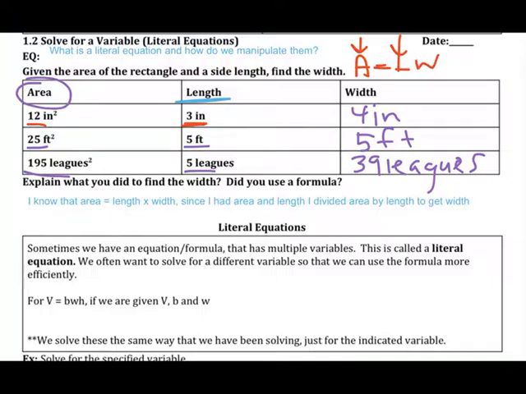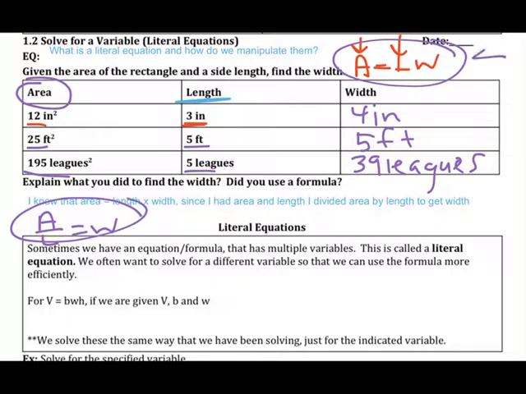So what I did was we know the area of a rectangle is the length times the width. Since we had the area and the length, what I did was I asked myself, what times this length is the area, or what is the area divided by the length that I know? So if I was to write that mathematically, what I did is I said that the area divided by the length that I knew would give me the width. I created a new equation from the equation that I knew.